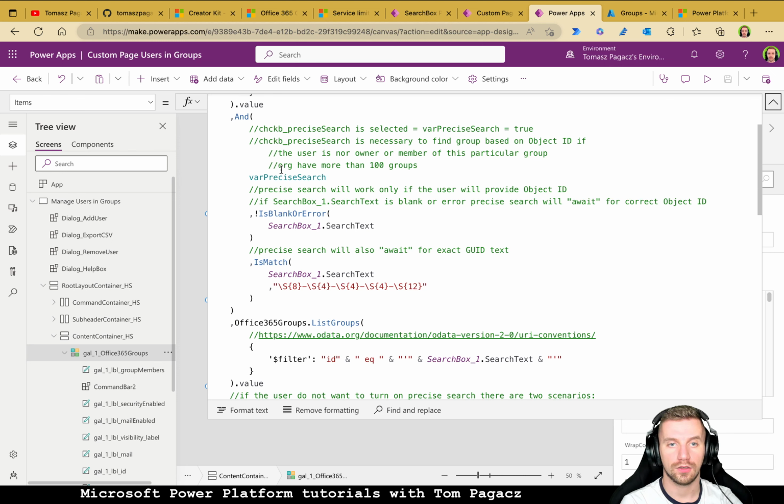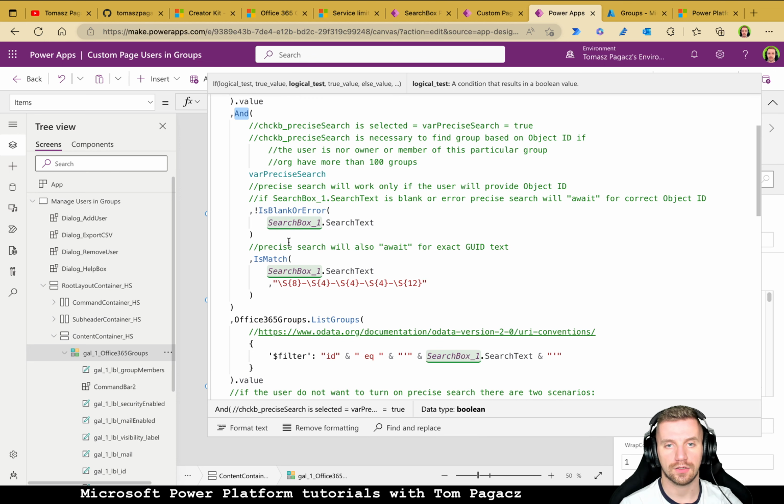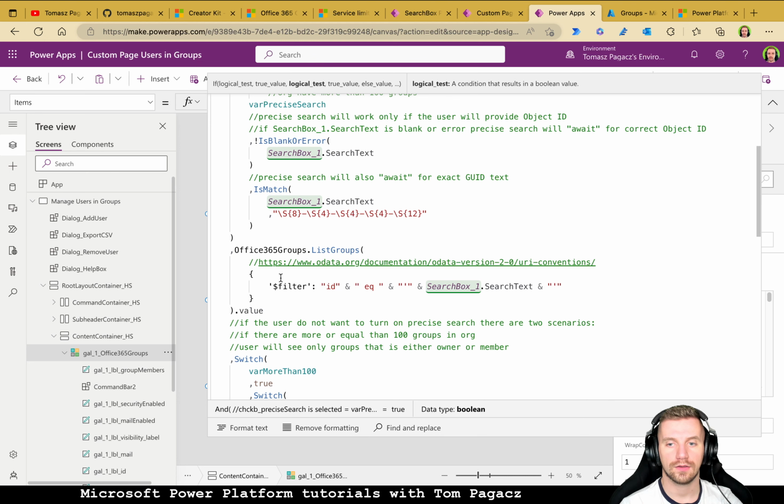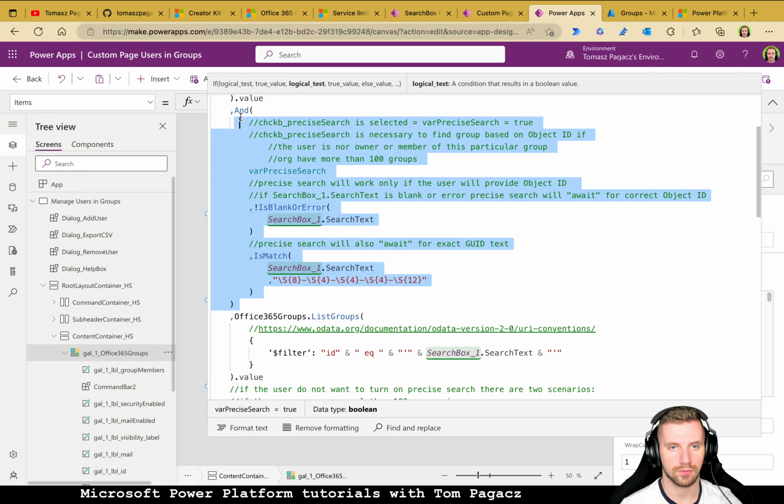If all of that, because we have an AND formula, if all of that are true, which is currently true, let's evaluate this one. Yes, it's true.